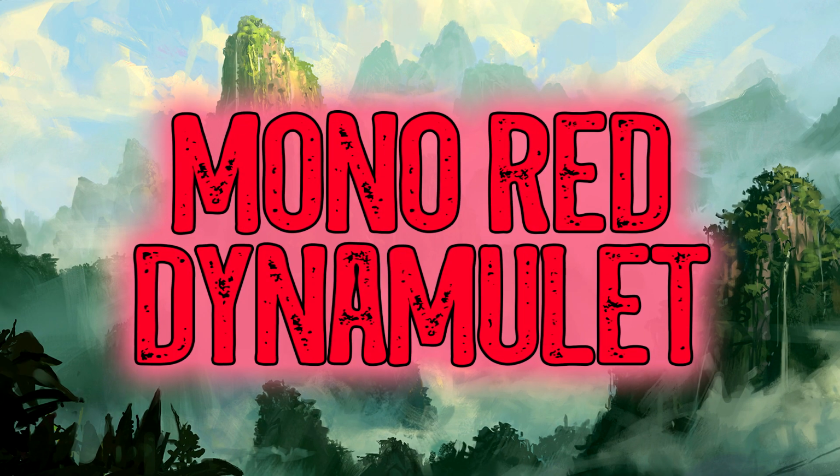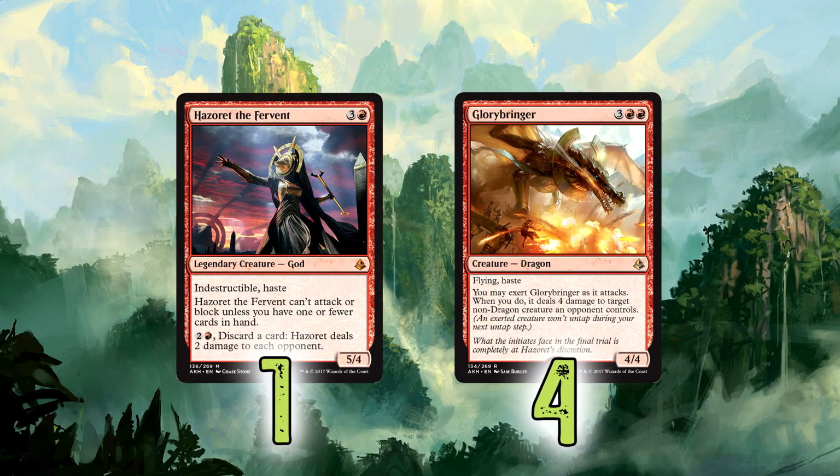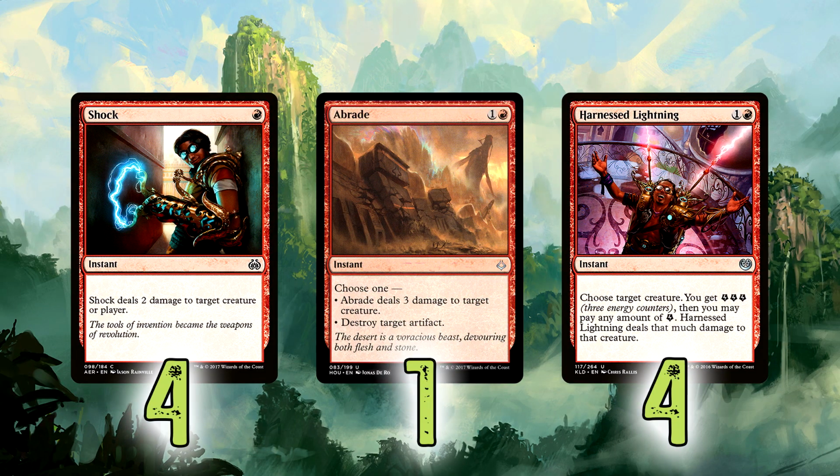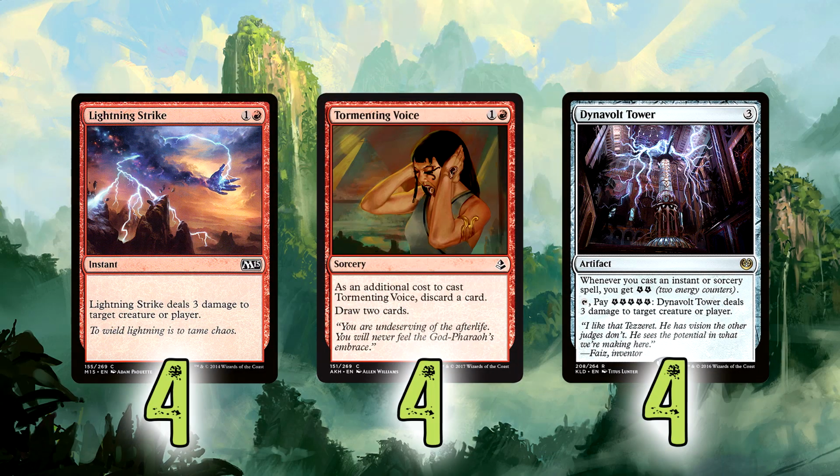So guys, this is this week's mono deck. It's Mono Red DynAmulet. I really do like this. It's a different red deck. It's not your standard Ramunap Red, although that is probably one of the most consistent decks in Standard. I like to do my brews a little bit different, so I really do hope you like this.